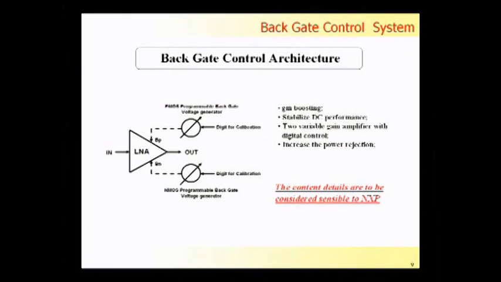After this, the collaboration with NXP continued in Modena, in the design of a backgate control system, where I studied the possibilities, the advantages and the drawbacks of this solution. This solution is a patent from NXP. The idea is that if we have an amplifier, we can boost its gm, stabilize its DC performance, and increase power rejection with a 2 voltage backgate voltage generator.